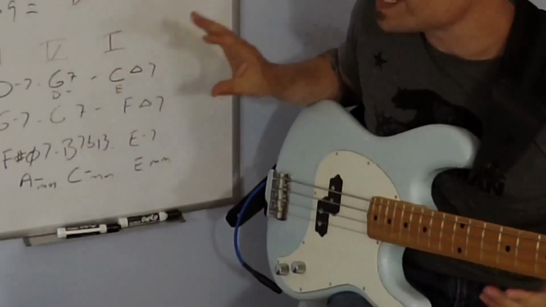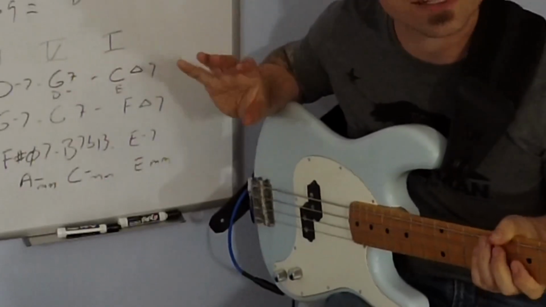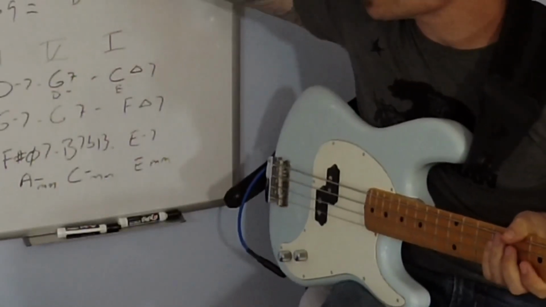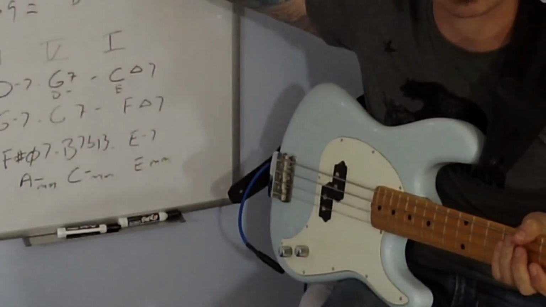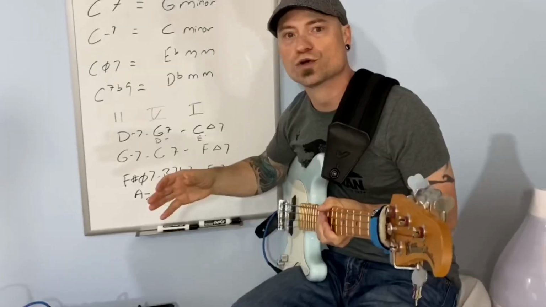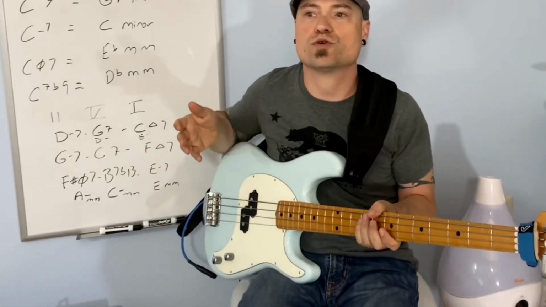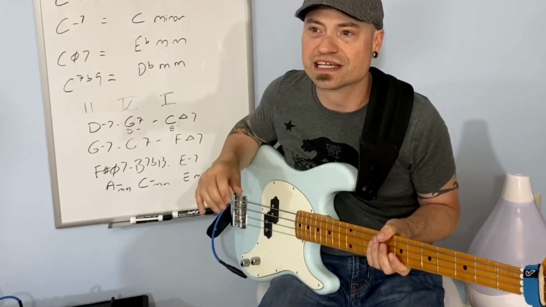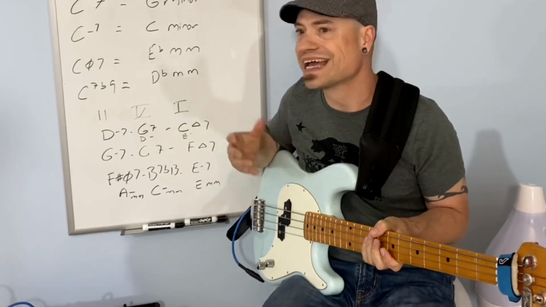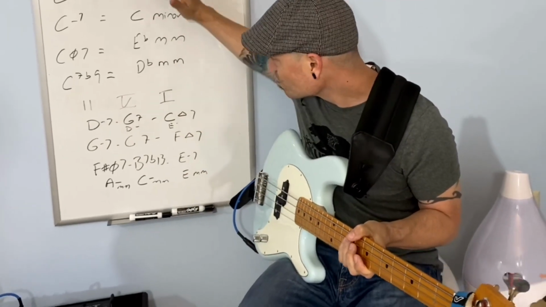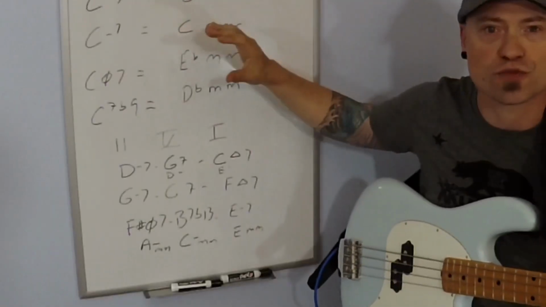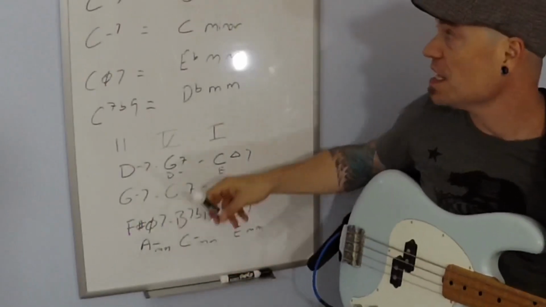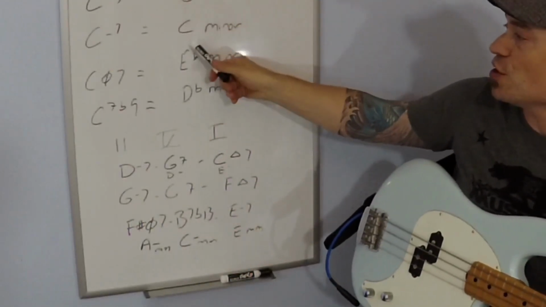So that's a way to work through this. I know I went through that a little fast because I wanted to break that down quicker. But this is another way to look at harmony, especially if you're working through chords or songs and you're taking ideas. You can always use this as a way to come up with extensions or ways to play outside of just the roots of the chord. We start to look into some extensions, and that's really what this does. It gives you the extensions of these chords.